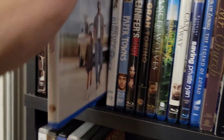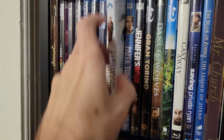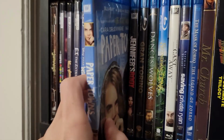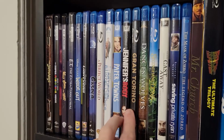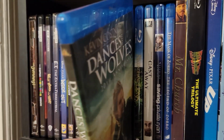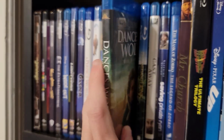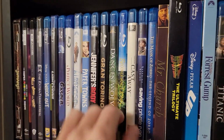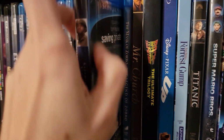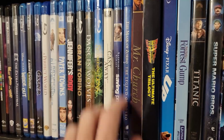Got Casper, A Perfect World, one of my favorite Clint Eastwood and Kevin Costner movies. A.I., another great movie. Paper Towns, Jennifer's Body, Gran Torino, Dances with Wolves. This one's also available in 4K, so I may upgrade that one later. Secondhand Lions, Castaway, Saving Private Ryan. I'll probably also want to upgrade this to 4K soon.